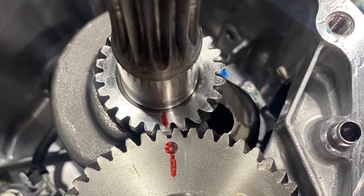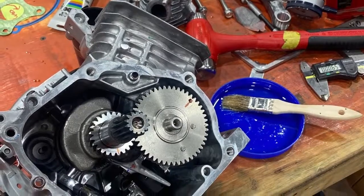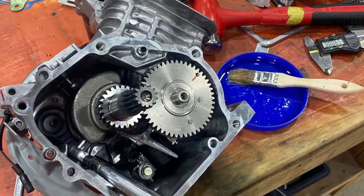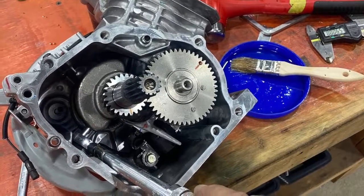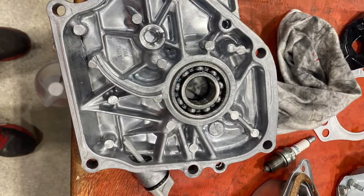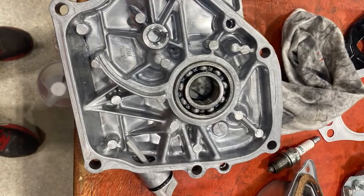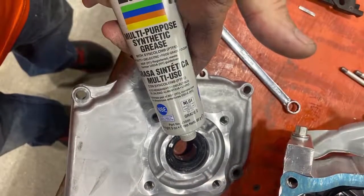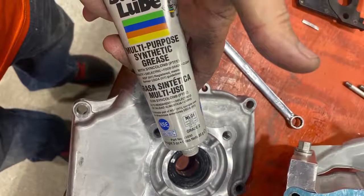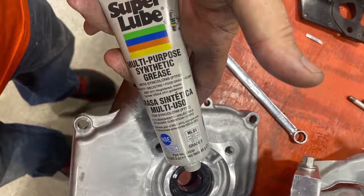Next, we're going to oil the bearing in the side cover and put the side cover on. Here it is with the crank in it, the cam in it, the tappets are in it, and the rod is torqued to the correct spec. On the new side cover, this is a UT 2.5, and it has that oil slinger built into the side cover. The old 160s did not have that ramp or berm in there to keep the oil from spinning off of the cam. We also put grease on the rubber seal before we put the side cover on so that there is no friction between the crank and the rubber seal. The grease creates a seal between the crank and that seal so the oil can't escape the motor.